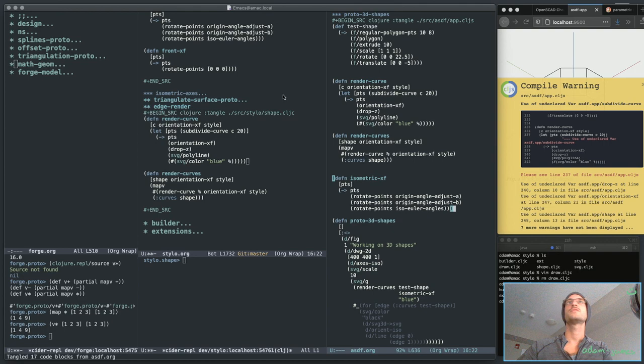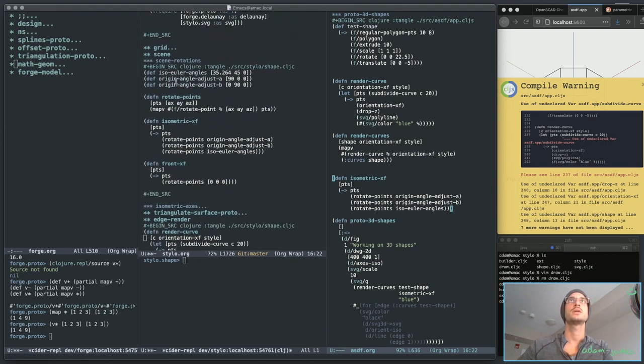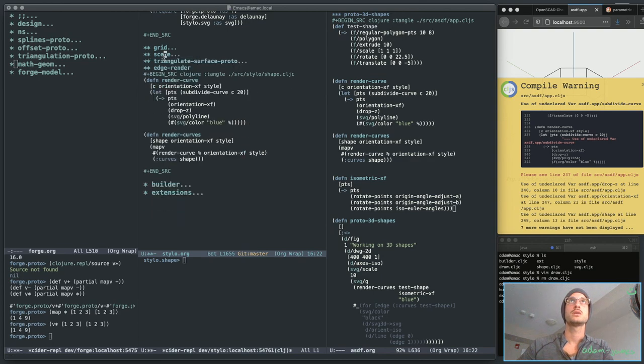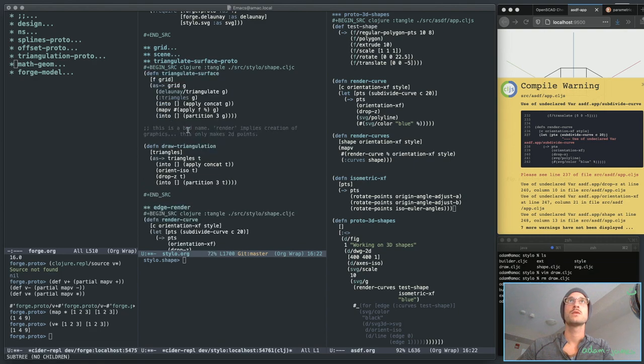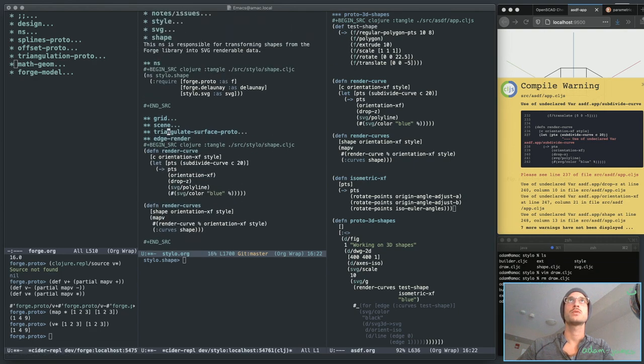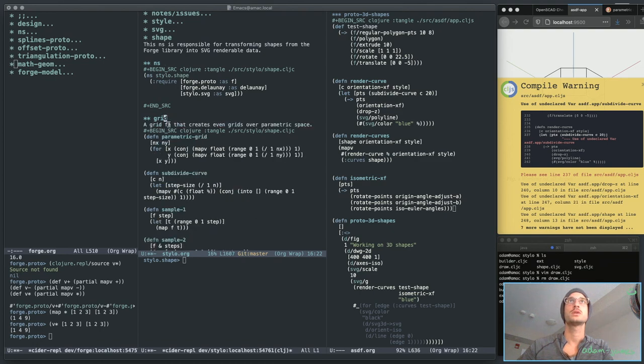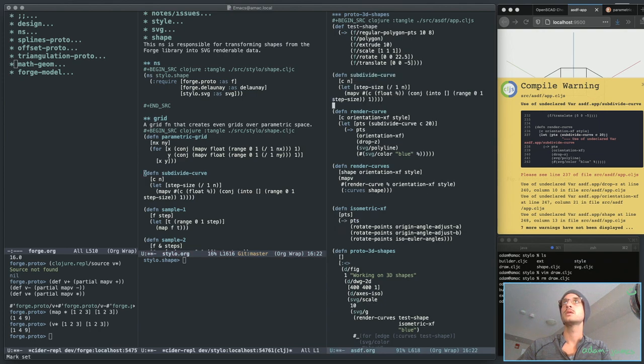Oh, of course, subdivide curve is not in the namespace yet. So let me pull that up as well. Where did it go? Grid. Subdivide curve. Save that.